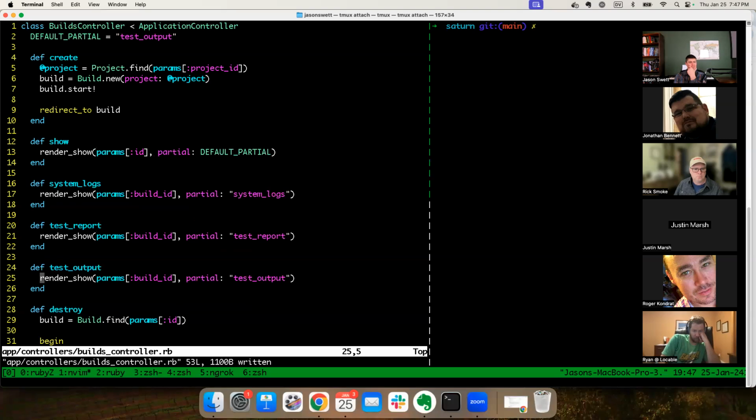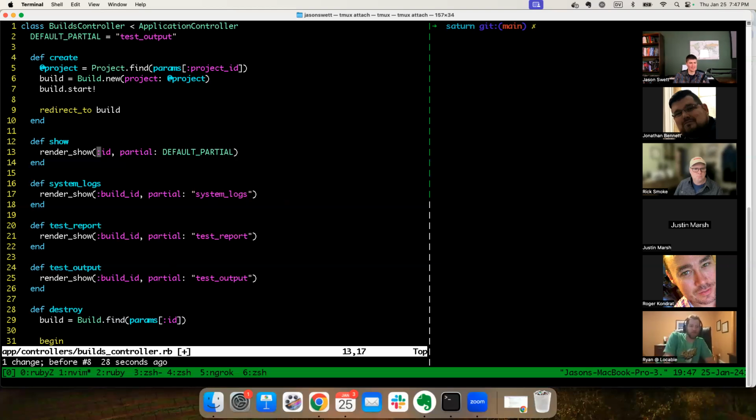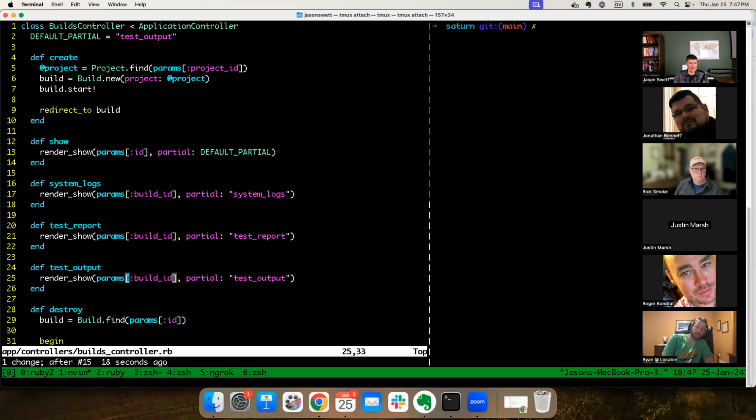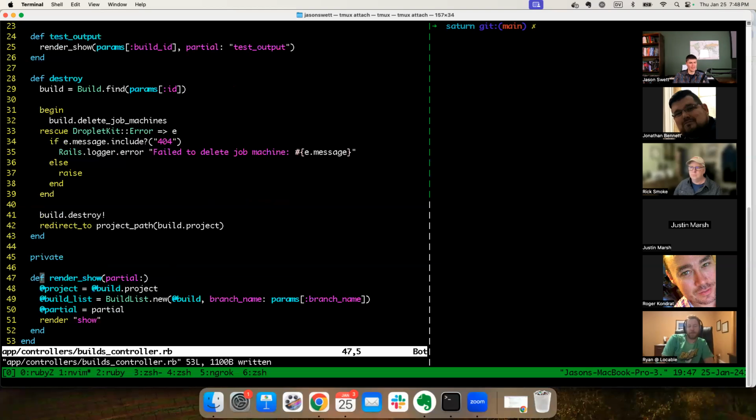Even though that's more duplicative, I think it's a bit mysterious if we were to do this. It's like, what's this ID and build ID business all about? But if we do this, that shows what it is. I think it strikes a nice balance. Yeah, and it sort of says that there's a finder method coming somewhere.